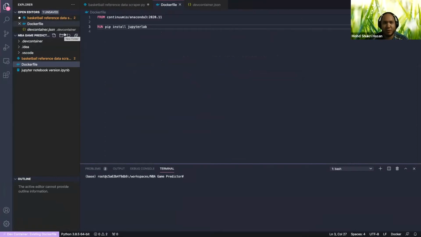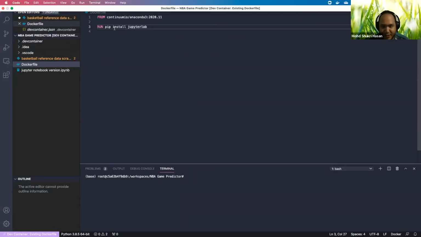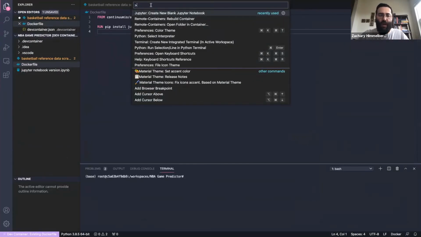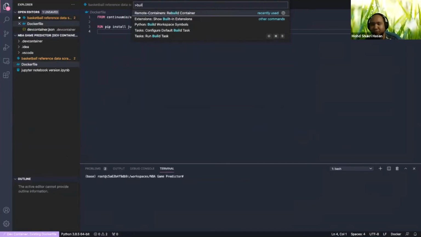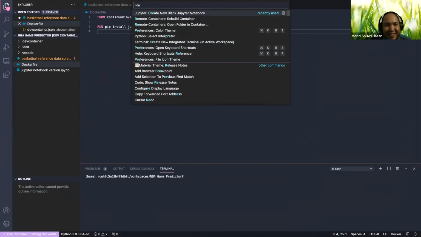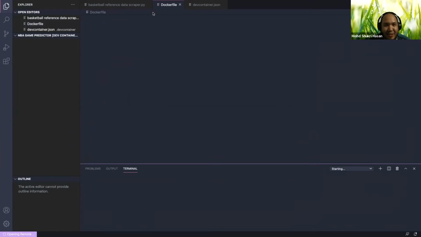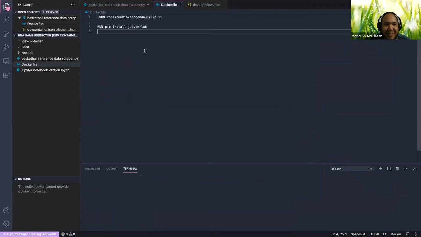And to rebuild the container in VS Code, you need to call up the command palette. Okay, so I brought up the command palette, and now we're going to search for build. Although we're going to search rebuild. Rebuild. Yeah. So do you see that? Container colon, yep, that one. So execute that, and then we wait a bit.